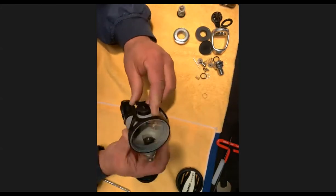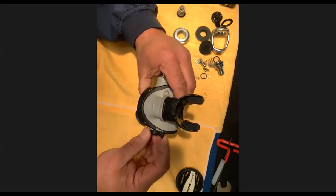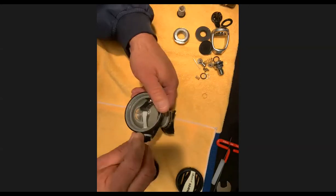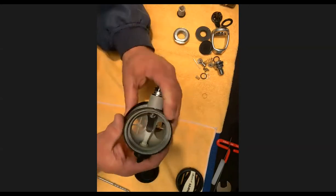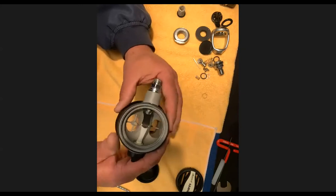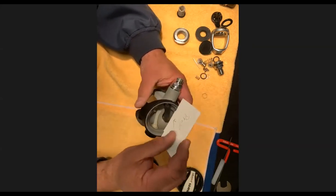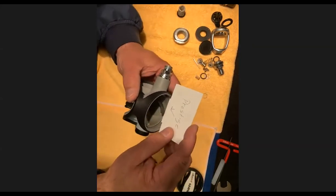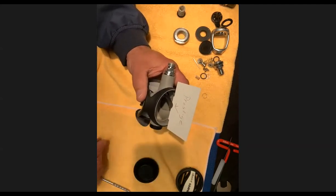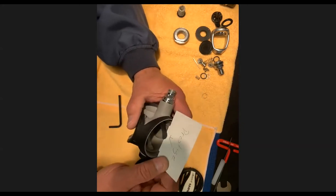All right, so on these Prestige ones, which I really like, we use a lot for classes, it has the dive, so it's open, and then when it's flipped up like that, it's the no dive. And what that does is it keeps that lever from going down. With these, if you can see this, these cards are set so that's where that lever needs to be when we're actually putting it back together. All right, so right now that lever's really high.